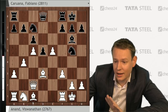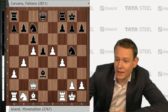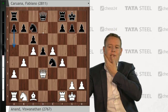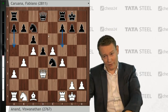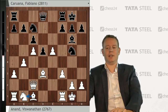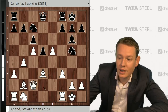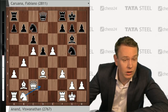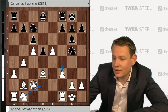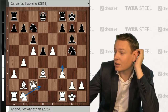And interestingly, Anand plays a very quiet move here, plays the move bishop to b2. After f4, my guess is that both players thought after takes, followed by knight e4, black is sort of okay, a5 is looming, maybe we can close the position with f5. And it does not seem like white develops an initiative very easily. Therefore bishop b2, still keeping his options open when to push the pawn to f4. Maybe in some lines Anand thought it beneficial to go knight d2, first control the e4 square, and then go for f4.